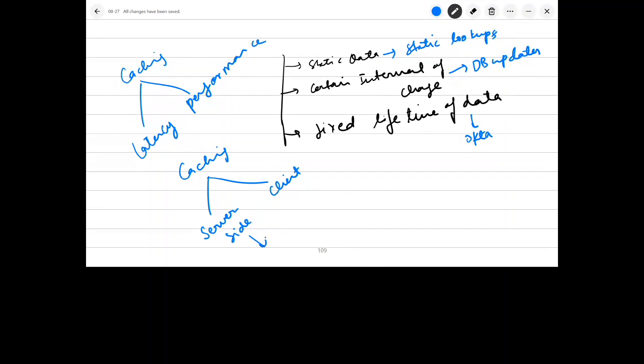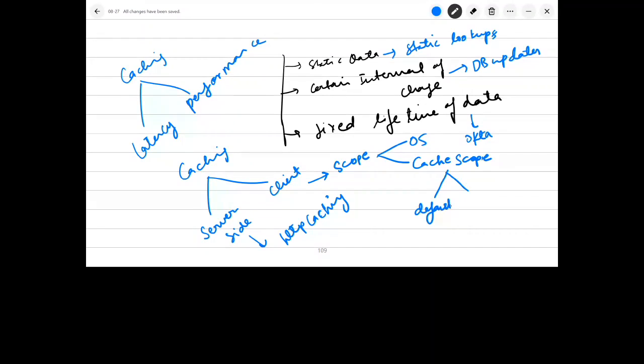In server side caching we have HTTP caching, and in client side we have the cache scope, under which we can directly use object store or the cache scope, with the default caching strategy or a reference strategy.